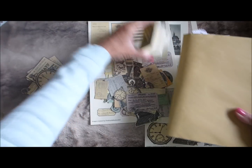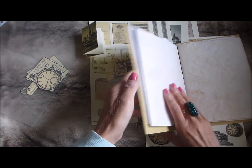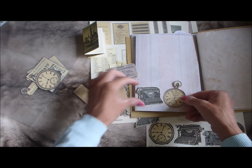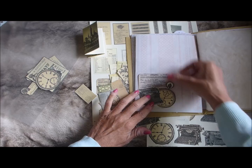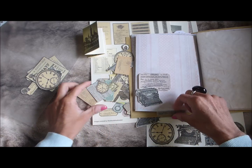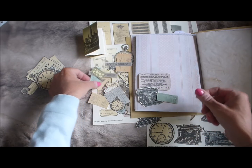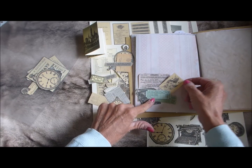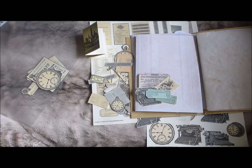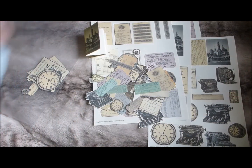So just to give you a bit of an idea, I've got what will be a journal. Obviously it's not yet. Just to show you how you could use them on a page, you could just pop things down like this. You could make little clusters, however you like really. I was just excited to bring them along and show you guys. I absolutely love them, and have been busy fussy cutting these out to my heart's content. Cannot wait to use them in a journal because they are just, oh, so yummy.